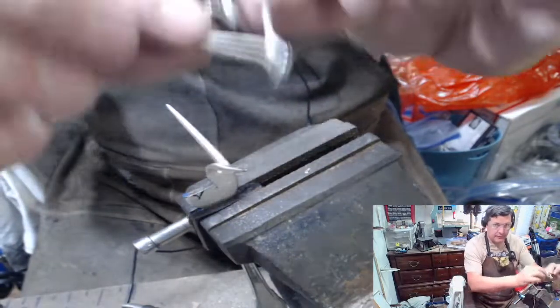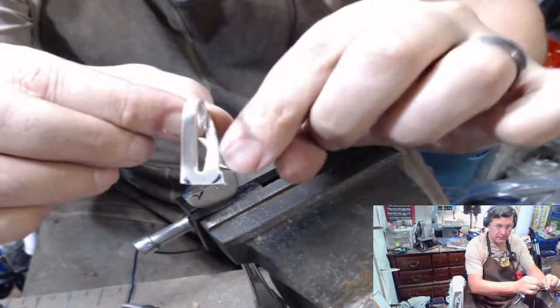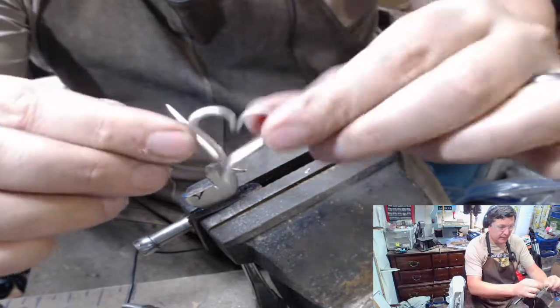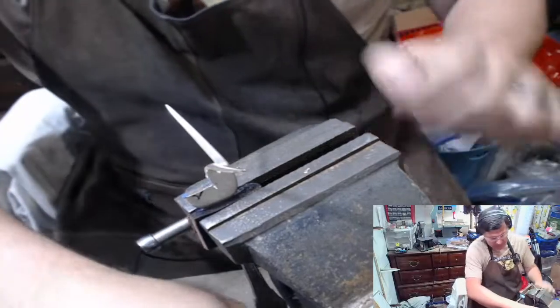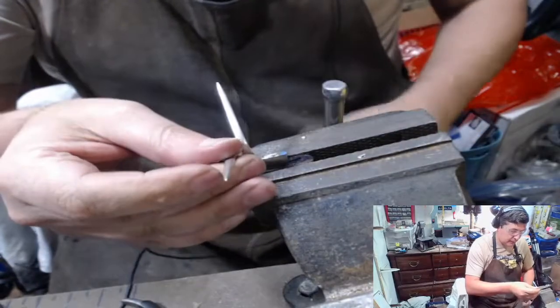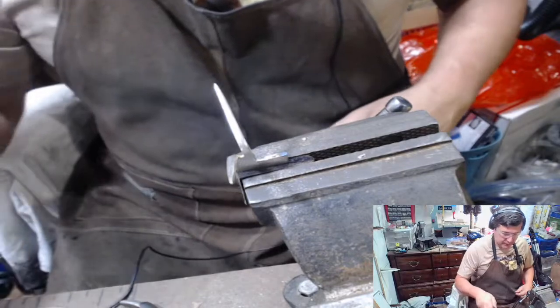So we have this piece right here. We just need to finish shaping the bottom and kind of getting these leveled out. So here's how we're going to do this one. So I will do it with these pliers now.